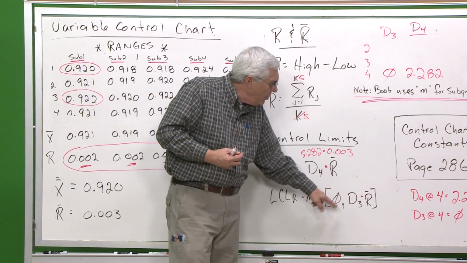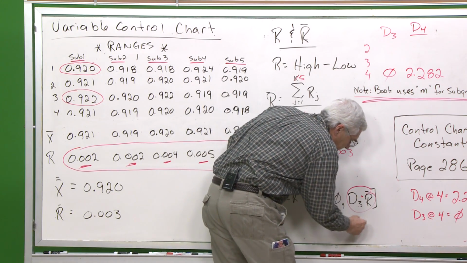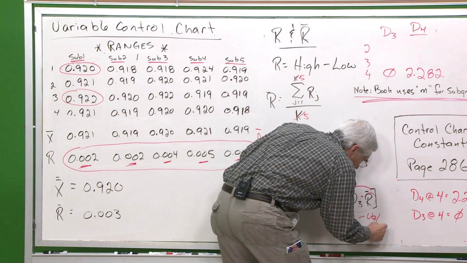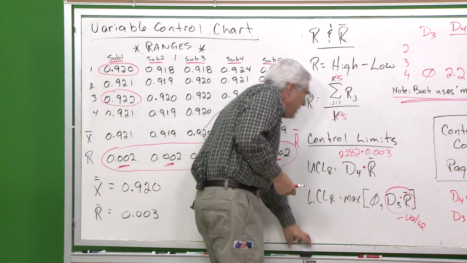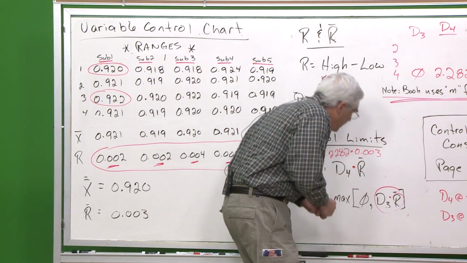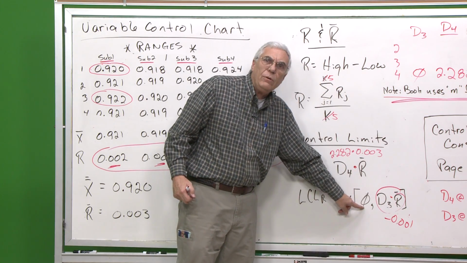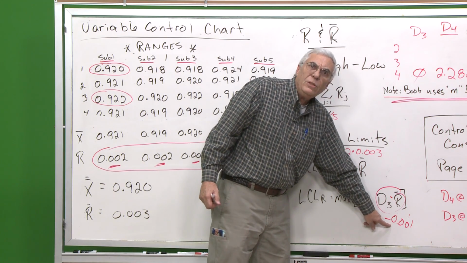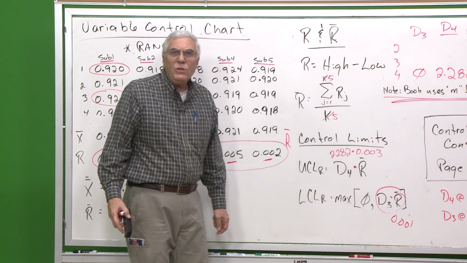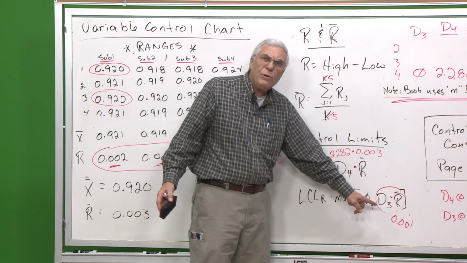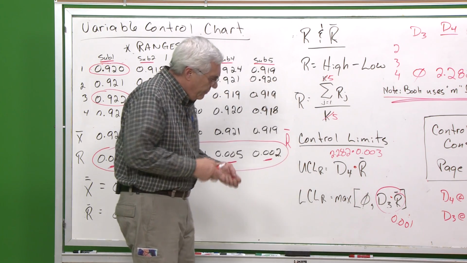Now, why is that important? Because there's a very good possibility in some situations that this could calculate a negative value. Let's say hypothetically that this part calculated a negative 0.001. I would use the value of 0, because 0 is larger than a negative 0.001. On the other hand, if it calculated a positive 0.001, then I would use the lower control limit of 0.001, because it is bigger than 0. That probably got a little bit confusing, but here you have to look at that.